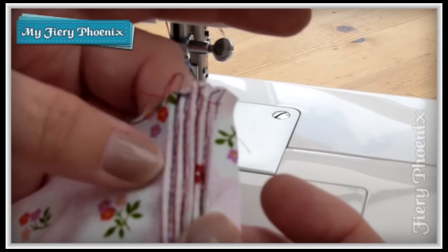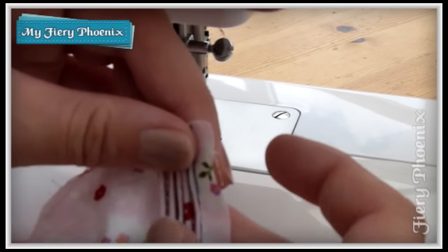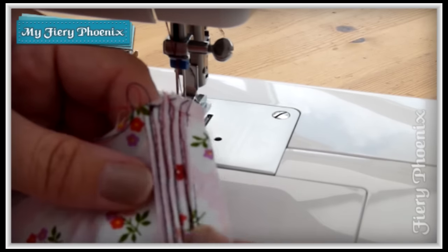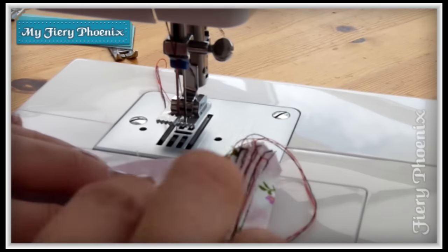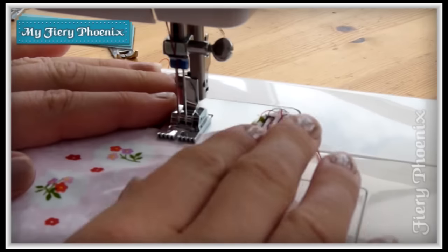As I say, I've used blue on one side and red on the other purely so that you can see that in the tutorial, but there is no real need for you to be using two separate colours. You can use whatever colour combinations you personally prefer. And that's as simple as it gets. I'll just run another couple of rows through — we'll leave a gap and create some more rows of pintuck.